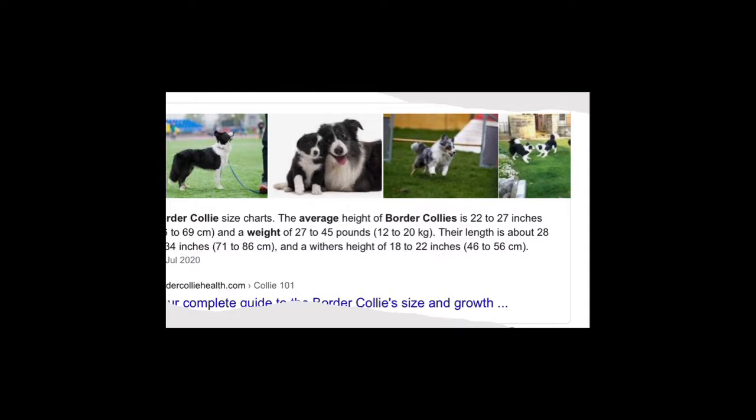And this is a personal example. I recently, as you know, got my little puppy Odin, and he's a border collie, so I googled what the average height and weight of a border collie was so that I knew he was healthy and he was within that average. And you can see there that the average weight is between 12 and 20 kilograms, and he is 15 kilograms, so he's perfect and he's right in between that average, which is really good.